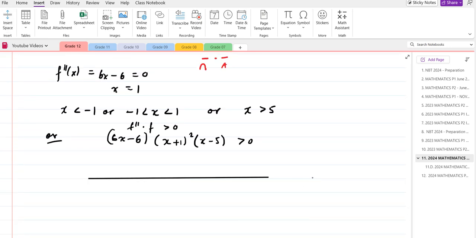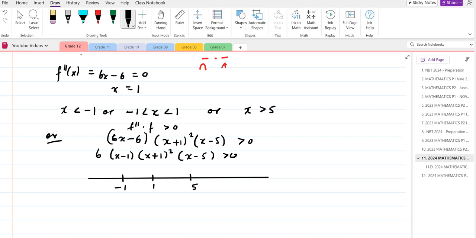Now remember, 6x minus 6 just becomes 6 into x minus 1 into x plus 1 all squared into x minus 5, which is greater than 0. So we're solving this. So minus 1, 1 and 5. Those are the important points. Now don't alternate the signs, right? Because we need to check. Right, so you can totally ignore the 6. We're dividing both sides by 6. So any value after 5, you're going to get positive. Any value between 1 and 5, don't substitute here. That's always a positive answer.